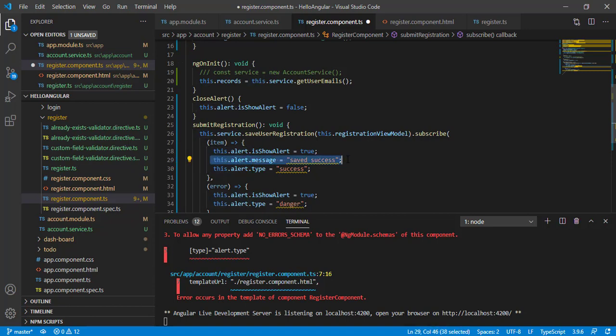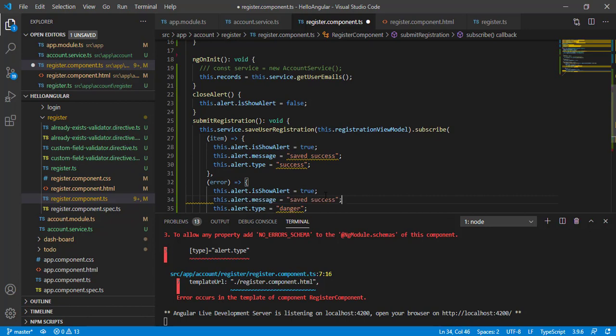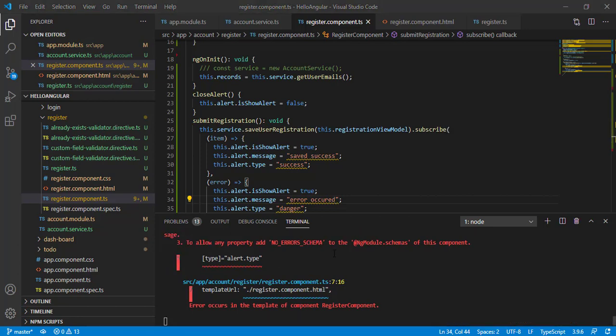And here I am giving error occurred. So let's give error occurred and save this. So still I can see one error here.